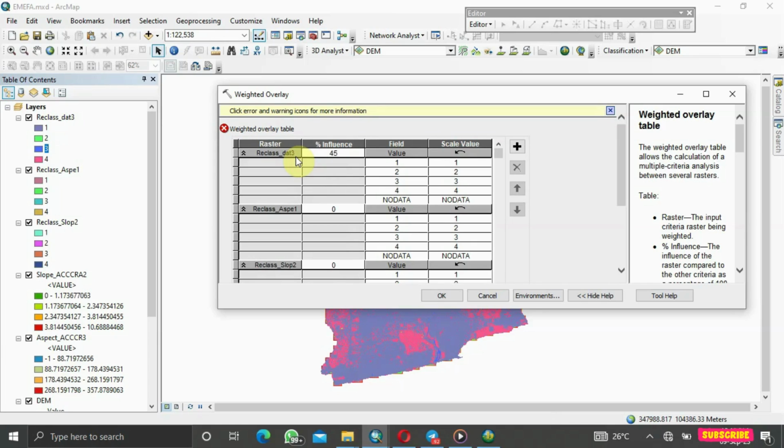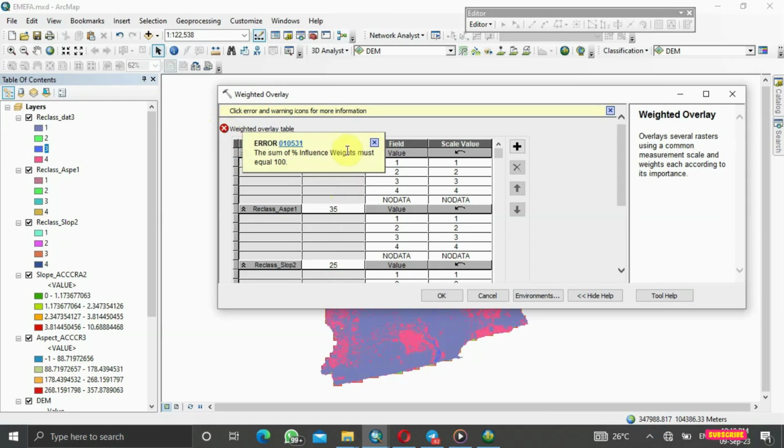Then you share the weight amongst the rest, 35%, then we could give this 25%. However, you should know that when you are doing it, it should sum up to 100. If it doesn't sum up to 100, you would see this red sign over here: must be equal to 100.